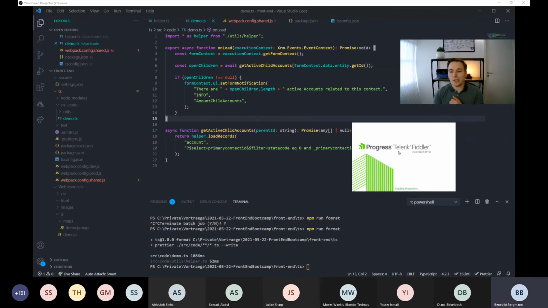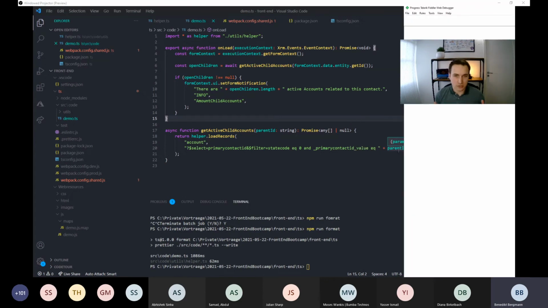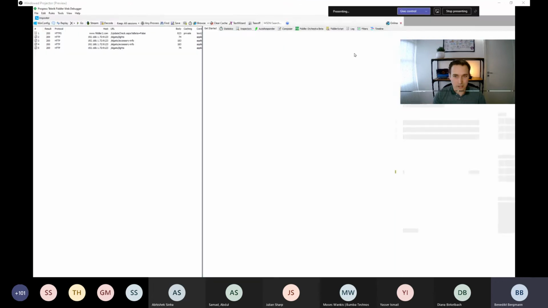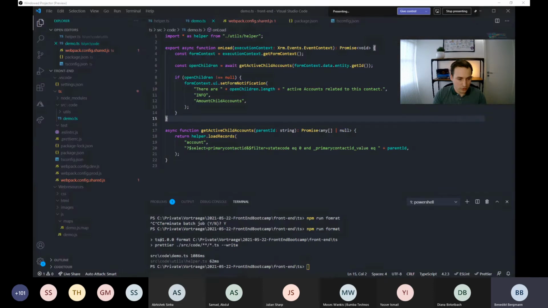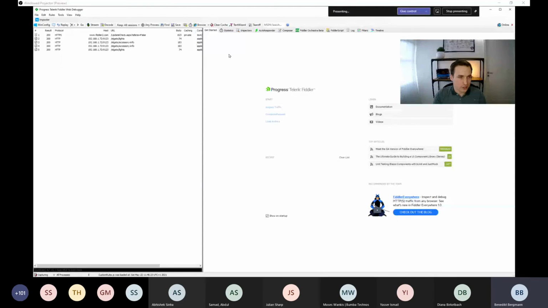So there was a question how to debug it. I've not prepared a demo for it because it normally is in this talk, but I can quickly show it to you, or at least theoretically show you how I would do that. So I have now Fiddler here. So what I would do is I would build my stuff locally so that I have my demo.js and my demo.js map file here. And if this one is deployed to some environment, I can then in Fiddler, I have a blog post about this one as well, so feel free to look there.